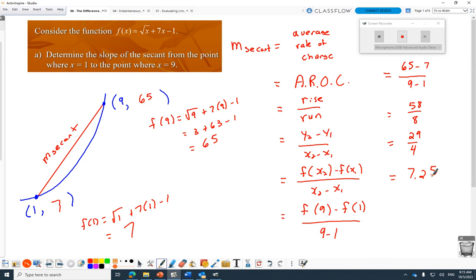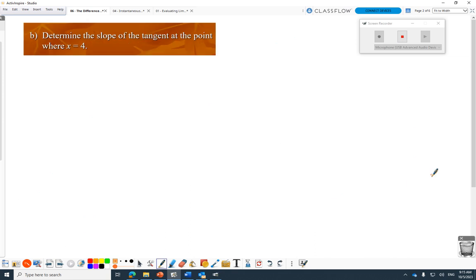Other questions? All right. More review of advanced functions before we build something better. Determine the slope of the tangent at the point where x equals 4. I will do the secant slope method, but within there I'll talk about the table at some point. When they're only given 1 point, I draw a very similar picture.